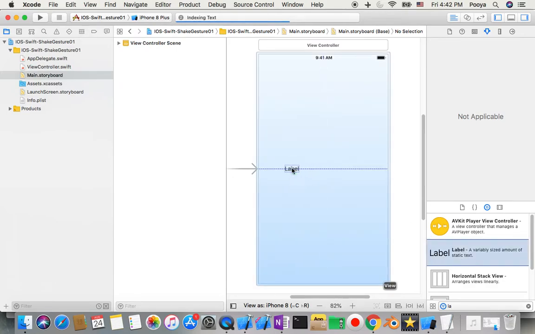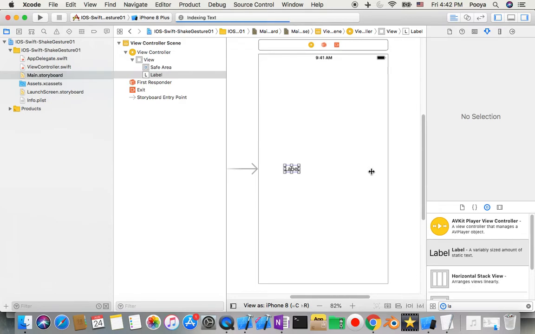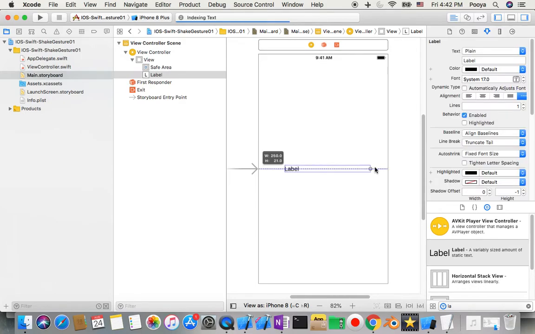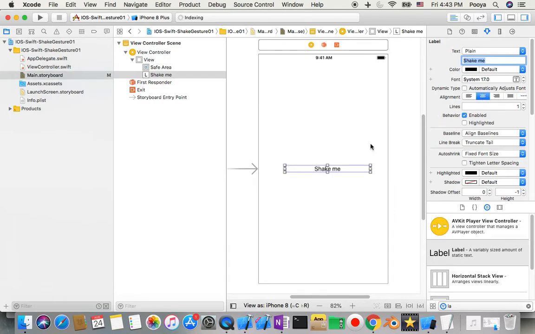Here I place a label and we make it "Shake me", for example. I want it to have a little bit bigger font. Okay, so I make it 24, 26 system because it's plain text.